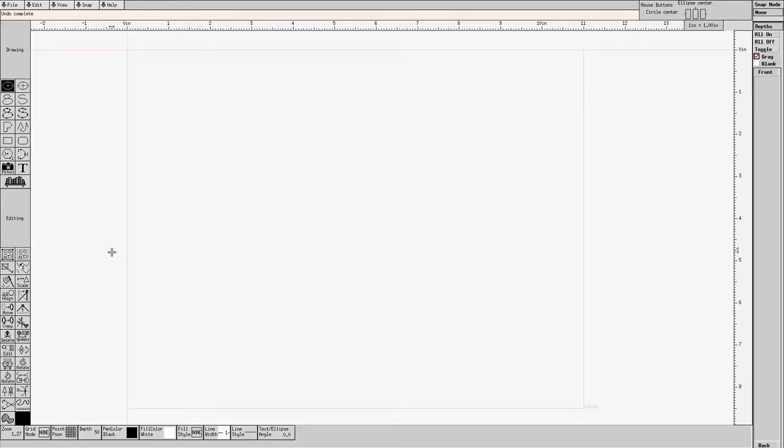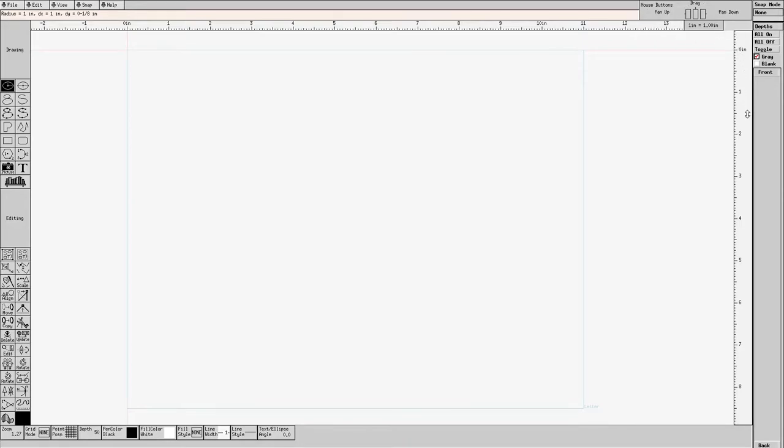All right, now that I've talked about that, let's go into what all these panels are and what they do. What I consider the most important panel is this mouse function indicator panel up here. There are three boxes, as you can see: the left mouse, middle mouse, and right mouse box. So if I click this circle ellipse drawing tool, you will see if I left click, I will select a circle center. And then I can set the radius of the circle using left click again, or if I use right click, I can cancel drawing the circle completely.